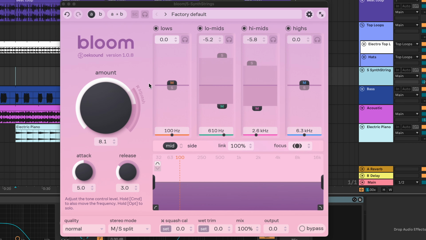So that's just a few quick ideas of how we can use Bloom in a track. Quickly, let me tell you 3 things I really like about this plugin. Firstly, this UI is really nicely designed. We basically got everything we need in one window. And even if you don't know exactly what the plugin is doing under the hood all the time, it's really approachable and easy to dial in a bit of warmth, character and colour to your tracks.